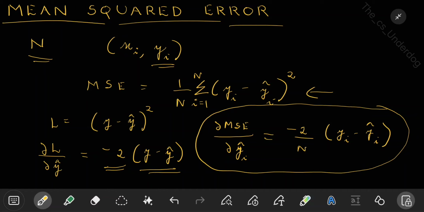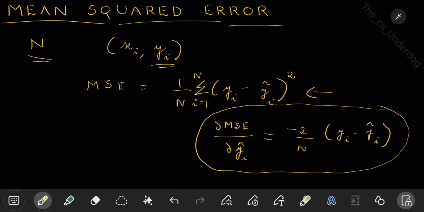So one more thing. When do you actually use mean squared error? This is very important, that you should know where to use it. You know what mean squared error is, but under what condition do you use it as your loss function? If you know the loss function but don't know where to use it, then it's a problem. So the first thing is that whenever you want larger errors to be penalized heavily, whenever you have a situation with off-target values, where larger errors are to be penalized heavily, then you will use mean squared error as the loss function.